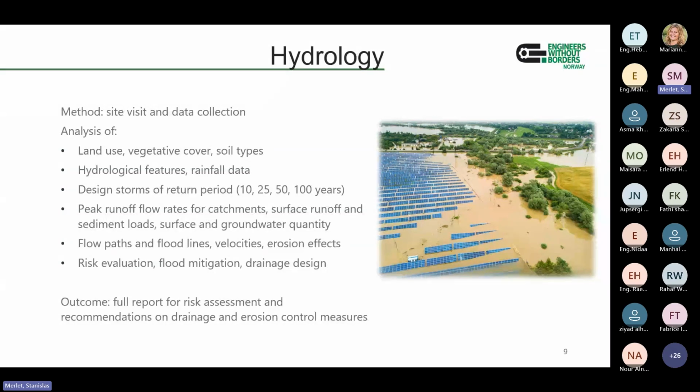But it's also a balance to find between operation and maintenance and how often you're going to clean your modules and the actual dust that covers the modules. So I have seen PV plants in very dusty places, but that are just cleaned every single day or every 2 days or stuff like that.